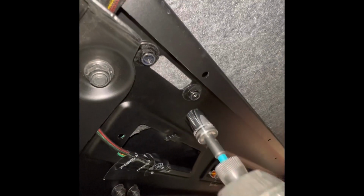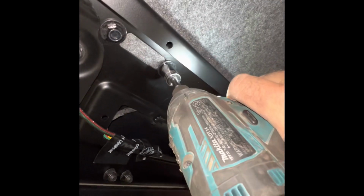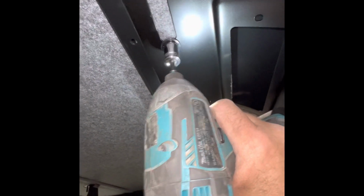Okay, now for this up here. I'll hook this together, that back together, and I think I can put this panel back here. Okay, so now we're just putting these washers and nuts on there. Tighten them down. Nice and tight. Yeah. Okay.